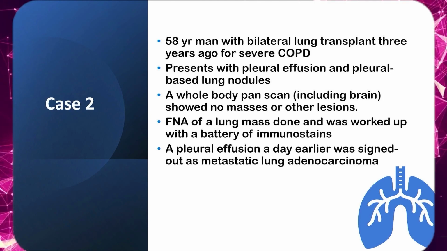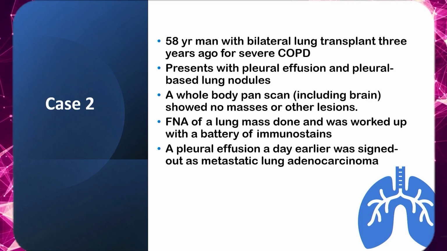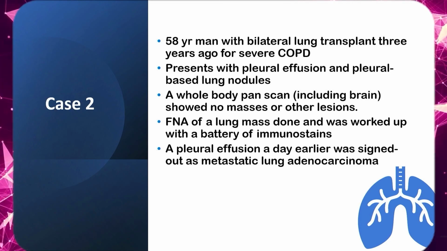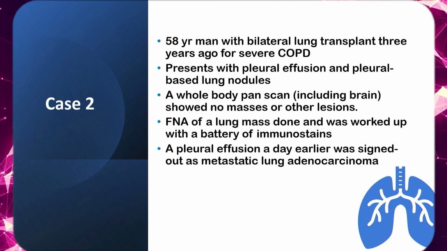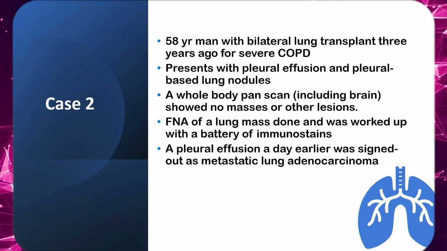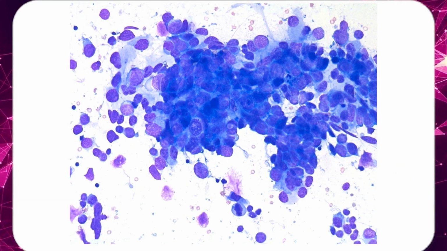FNA of the lung mass was done and was worked up with a battery of immunostains. A pleural effusion a day earlier than this FNA was signed out by a colleague of mine as metastatic lung adenocarcinoma. Could be helpful, could not be helpful, leading or misleading, it's up to you. So that's the FNA of the lung mass, pleural-based.